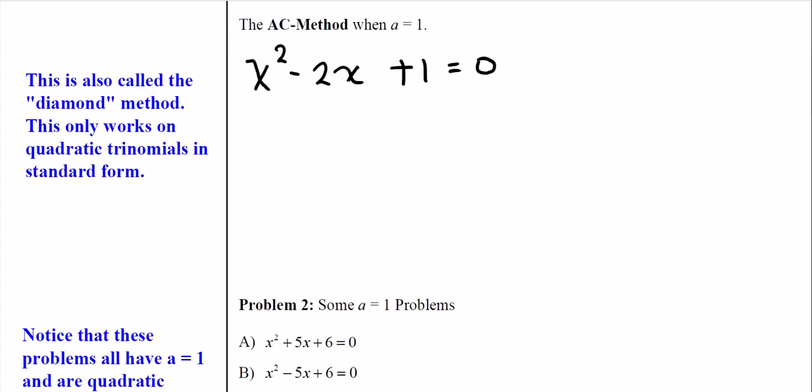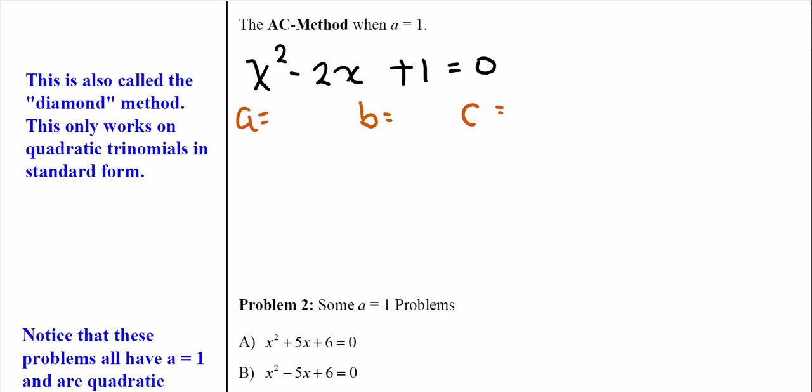So let's say I have this quadratic trinomial and I want to solve for it. But in order to solve for it, I need to factor first. So what are A, B, and C? Well, if you're a noob, you're going to tell me that A is x squared, B is minus 2x, and C is positive 1. I'm going to put some dirt in your eye.